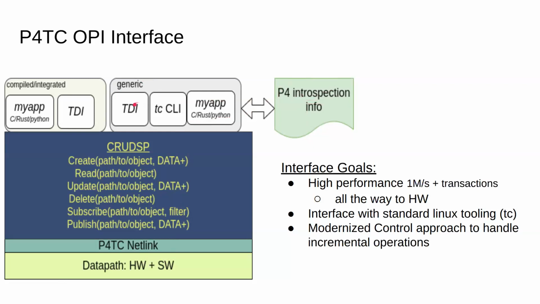However, to answer your question, Chris, you see TDI is there. I forgot to put P4 Runtime, but P4 Runtime will be one of the consumers of this API. So you could go from remote, come all the way here, and just call one of these 6 commands. And this should be sufficient to cover everything that P4 Runtime would need, unless we're missing something.